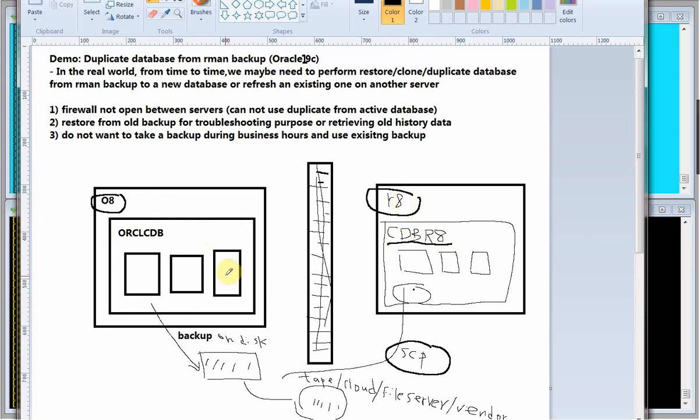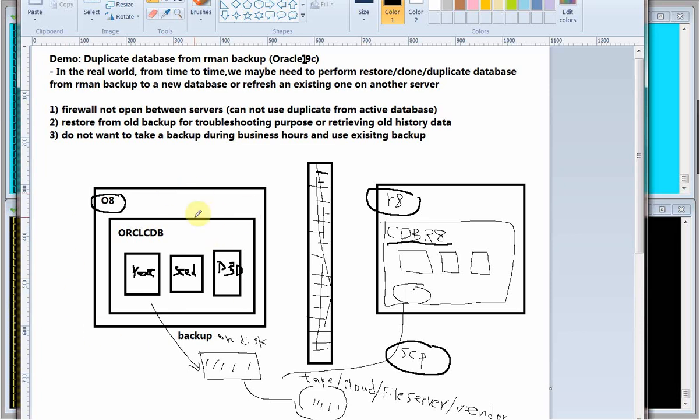This is the existing server, and we have a root container, a PDB seed, and another PDB. This is the example database system we use for this demo.